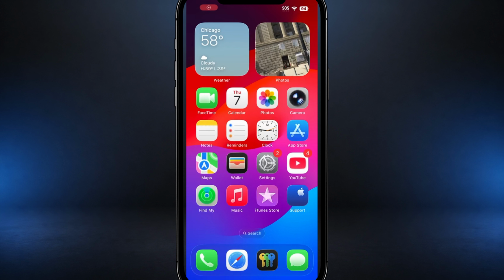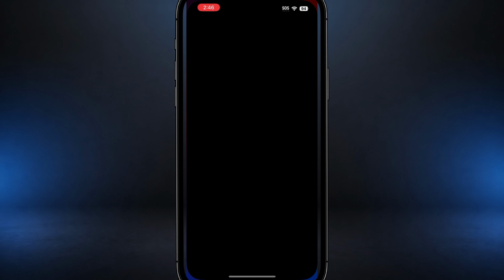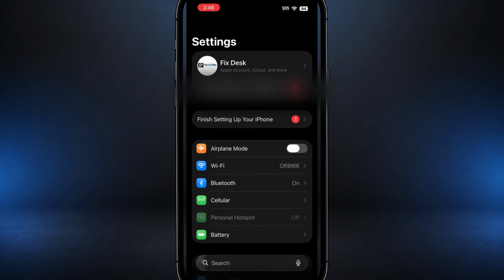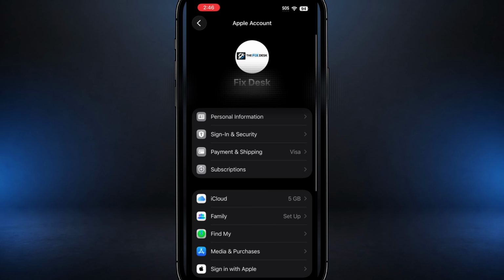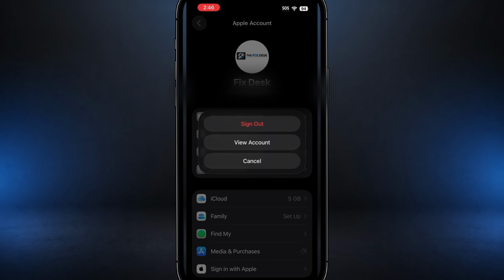Now here is the workaround that I promised. What if you don't have time to call the bank or deal with the payment issue right now? Just create a temporary Apple account. Once you do, go into your settings. Tap your name at the top. Look for Media and Purchases, and simply sign out. Sign in with the temporary account instead.